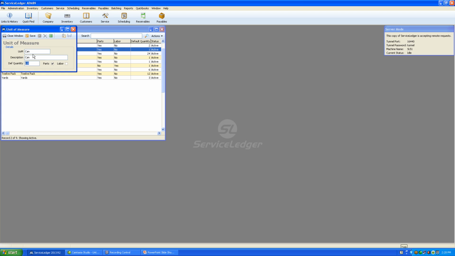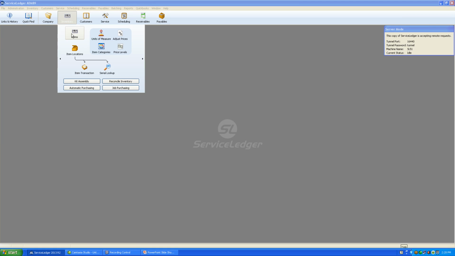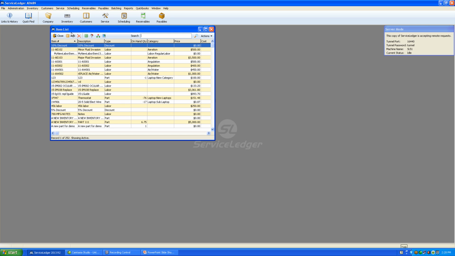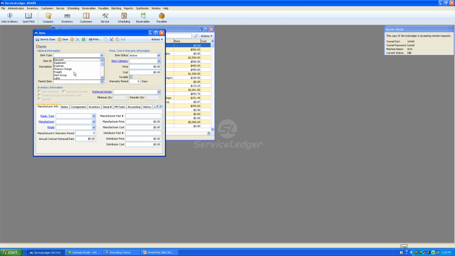So we'll just keep on going here and show you how you'll build up from here. The next thing we're going to do is create an item. Now to keep this simple, I'm just going to do an item and call it cola. So let's just go in, select a part item. We'll call it cola.